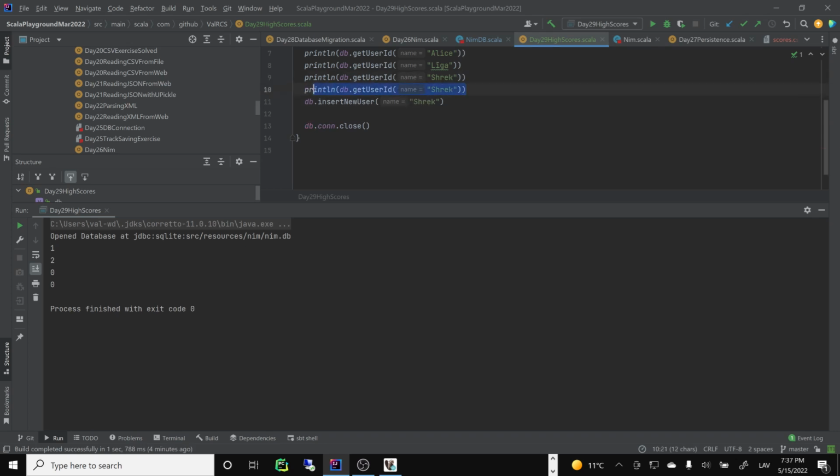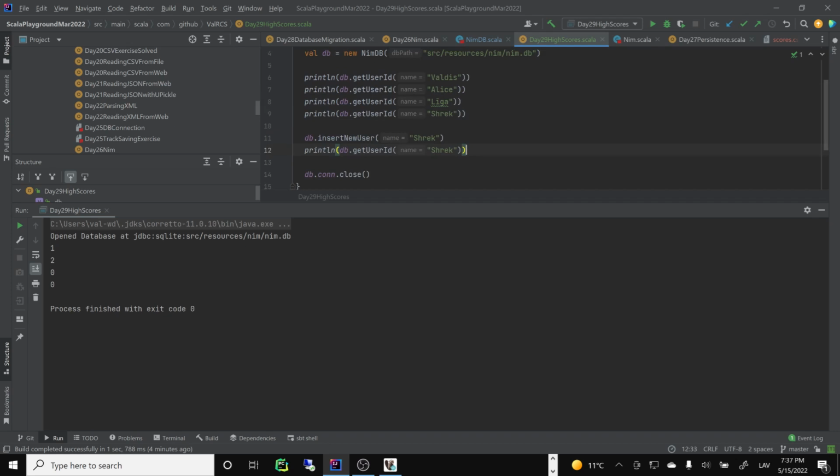Control D. Let's insert this here, and let's check. Let's run it. Yeah, 3. Perfect.